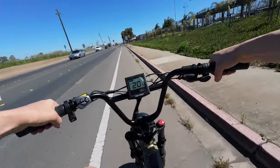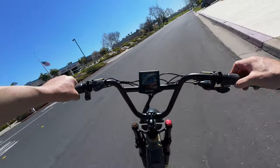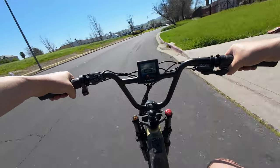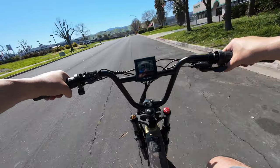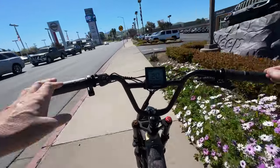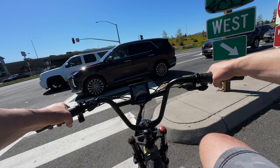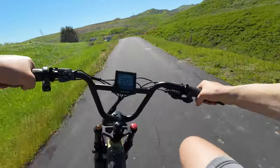Back on the streets — this bike is fairly quick, definitely not the fastest I've ridden, but it likes to cruise right around 20 miles per hour. On throttle only, keep in mind I'm 245 pounds — it can go about 24 mph. What I like is how smooth it is. Some bikes have a jerky experience with power kicking in and out — this bike has a more smooth, refined feel to how they've programmed the controller.